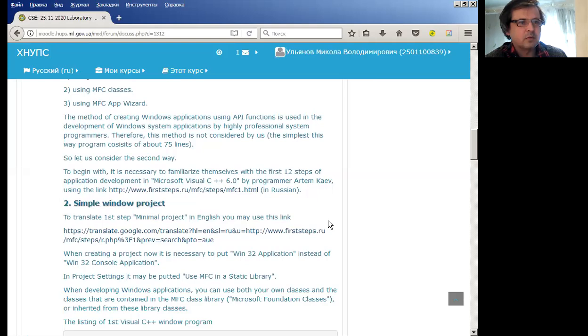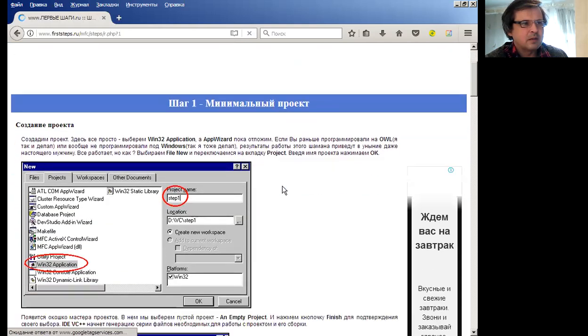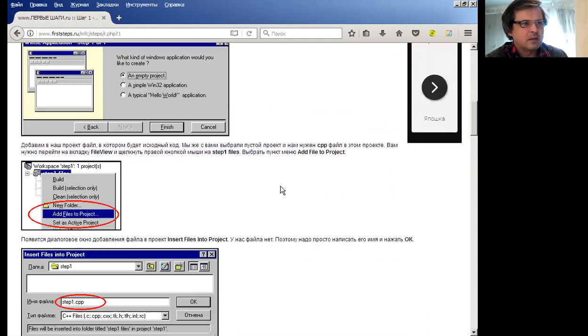It is possible, for example, to open the first steps, in Russian. Let us open these first steps. Okay, so MFC step by step. Step 1, minimal project. Let us see how to create the minimal project in Visual C++ 6.0.